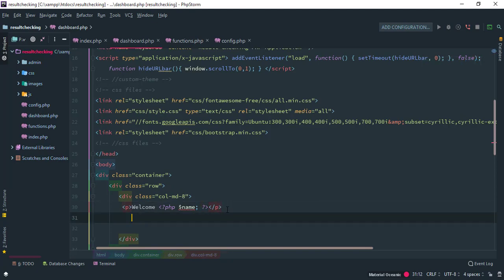Then I'm going to have a heading three element just right below the p tag.